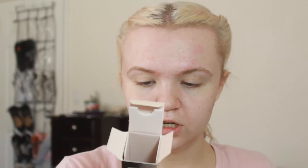So for my left side, I have the Fenty Pro Filter Instant Retouch Primer. Again, just a mini size. I got a lot of minis with my Sephora purchase just because I don't know how I'm gonna like everything. I like to test products first. This way I'm not wasting so much money, especially as a broke college student.